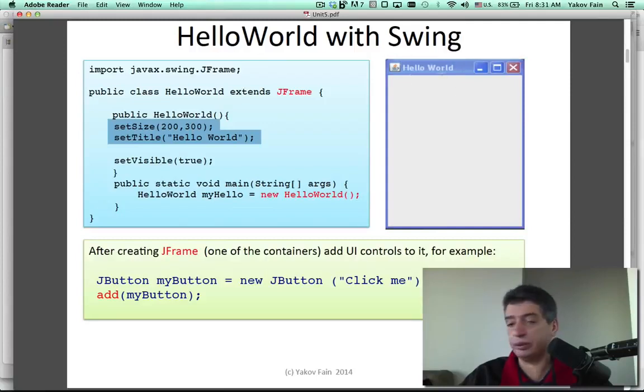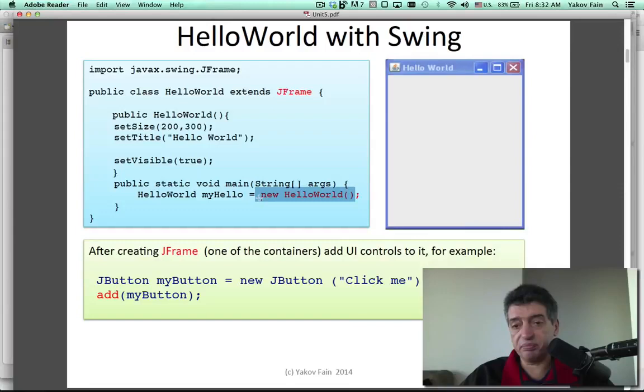The title of the window is something that you would be seeing over here on the title bar of the window. And finally, setVisible true. To show this window, you call this method. That's about it. Then in the main method of your class, you instantiate this HelloWorld, and it works. We will do it now, pretty soon.